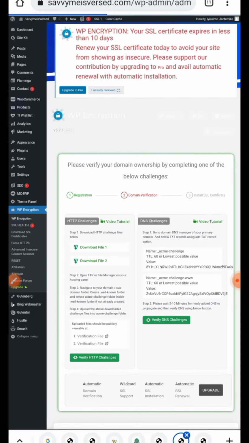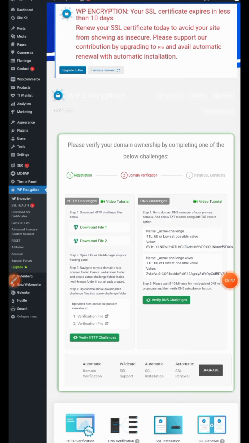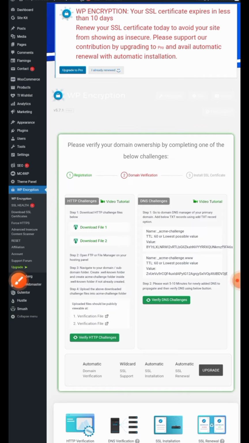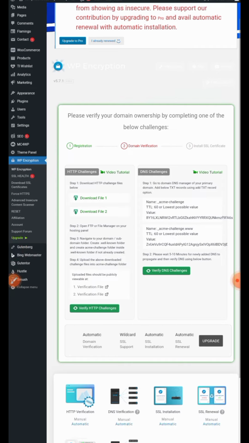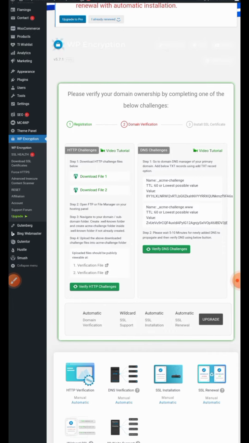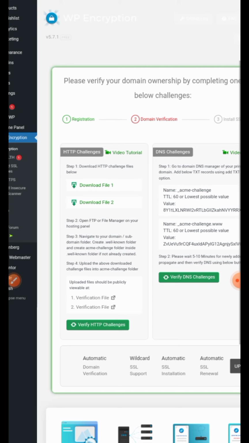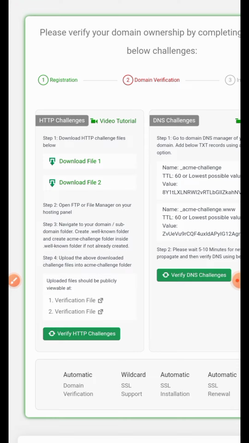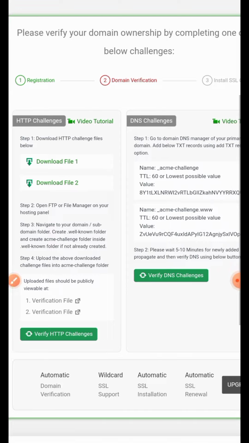One step completed. Please verify your domain ownership, just as it is written there. It says please verify your domain ownership by completing one of the below challenges. So you have to choose one that is very convenient for you. You either use step 1, which involves downloading the two files, file 1 and file 2, then going to the file manager or FTP of your hosting panel and completing the whole process over there.